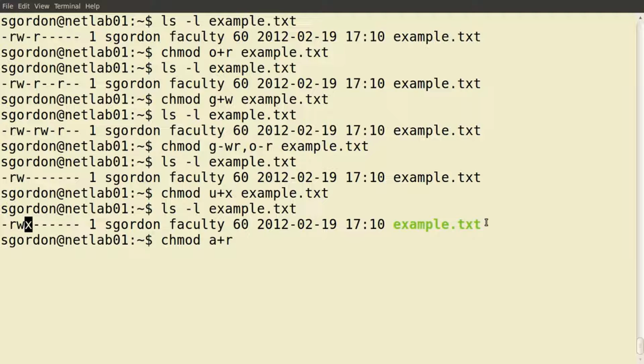That's not always the case, just in this terminal. Coming back, we want to add read permissions for all users. A for all users, plus to add permissions, R for read permissions on example.txt.